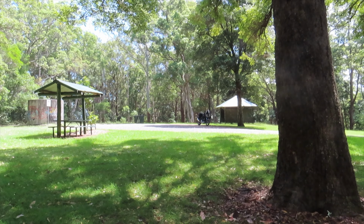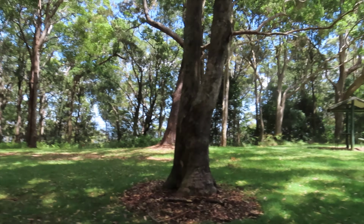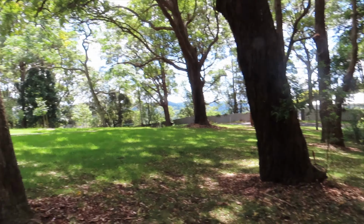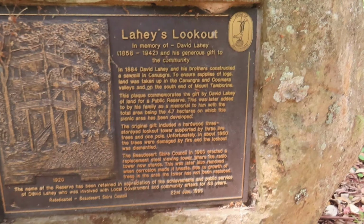And we're at something called Leahy's Lookout. So it's no lookout, it's just surrounded by trees. But it's very beautiful. So I was wondering what the story was. Why is it called a lookout? And it's fascinating actually, because here's the story here.